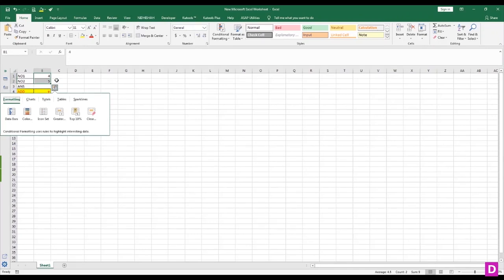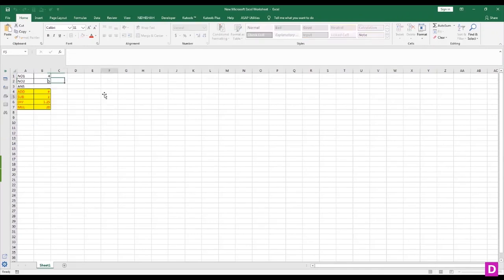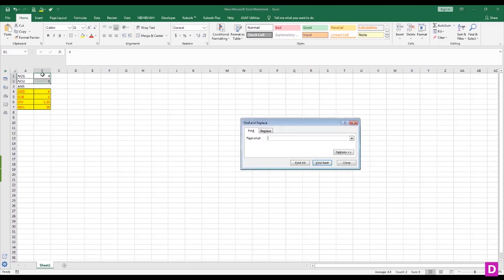We can use the Control F command. This is the find and replace command, finding and replacing any value.